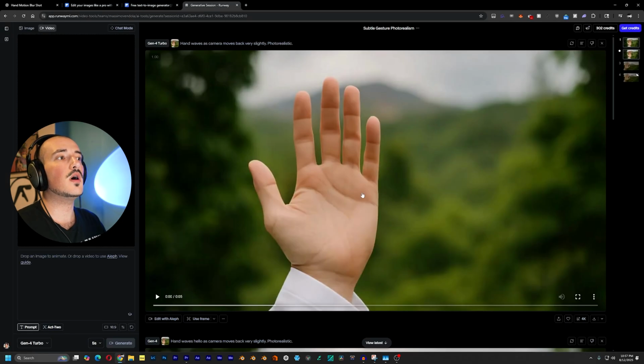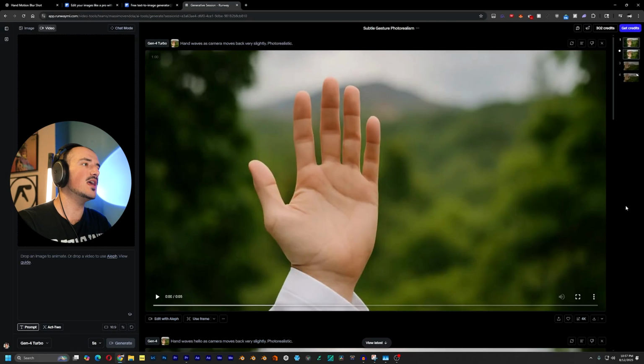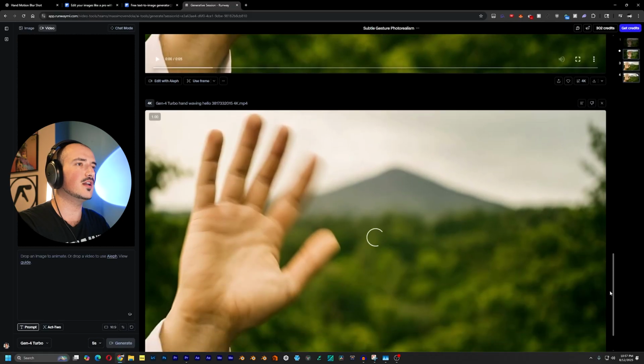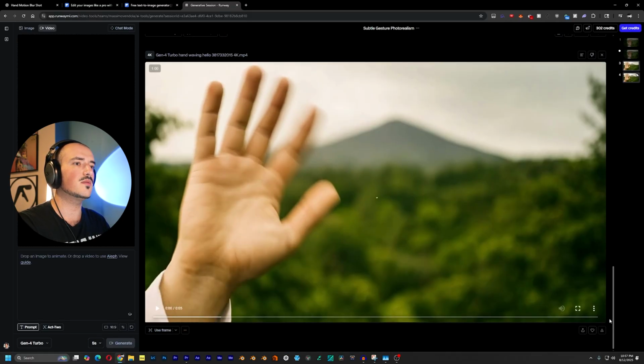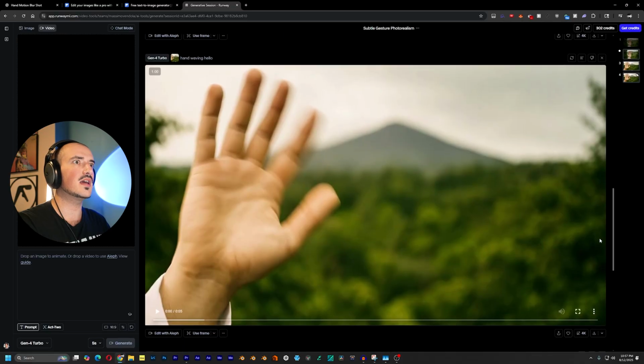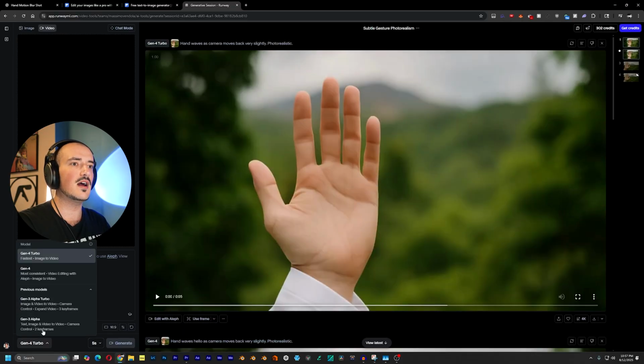Now the next tool I want to show that I used to bring this still image to life, I took the image from ChatGPT and plugged it into Runway. I did experiment a few times. I had to do like 4 iterations to get it right. I used Gen 4, then Gen 4 Turbo, and then I upscaled. But I do like to play around with legacy models as well in Runway, such as Gen 3, but by the time you're watching this video, Gen 5 might be out. I don't have any insider information or anything. It's just the way how quick AI is moving now.